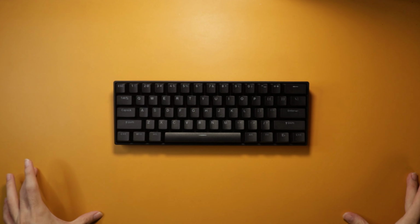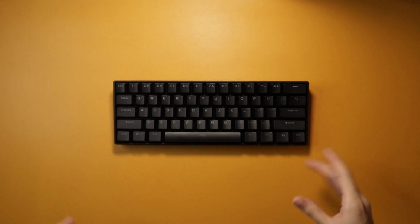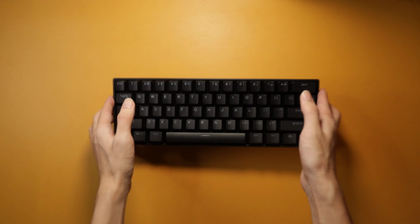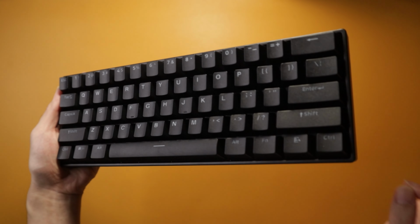Now that seems to be everything inside the box. Really simple packaging. All of the accessories that you need will come with the box. I have no problems with the unboxing. But okay, now let's go ahead and focus on the keyboard.